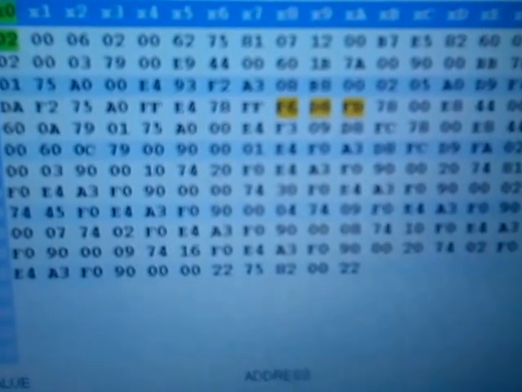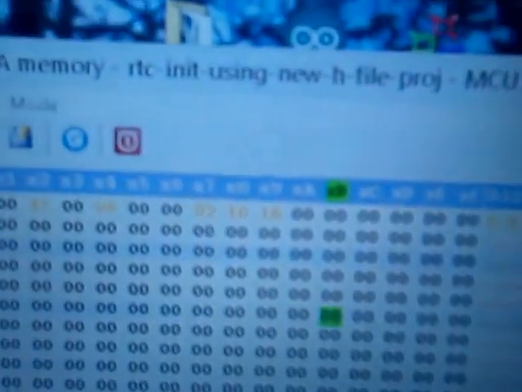This $10 IDE, I wrestled with it because it has quirks. You have to make a relationship with it. It has little quirks, like if you name a source file a little bit weird, a little bit too long or too short, or underscores or big letters or little letters, it won't compile. You have to get to know this compiler. But once you get to know it, it is the sweetest thing I found so far.